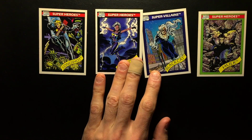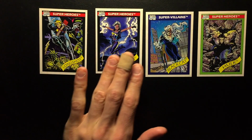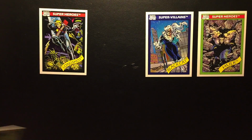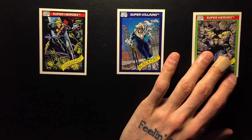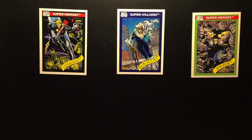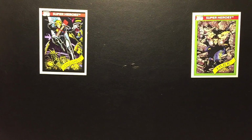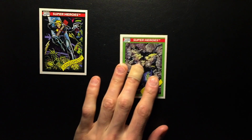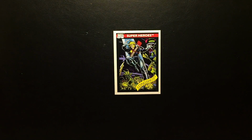Okay, none of these characters, honestly, I don't know much of anything about Longshot. I know Storm. Black Cat is basically a character that plays with luck. So that's basically what she does. She's like just a thief, kind of Catwoman-esque. She's called Black Cat. And then of course Hulk. We all know the Hulk. Bruce Banner. So let's read about Longshot.